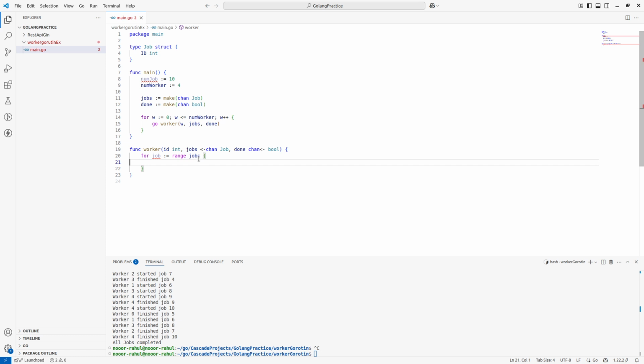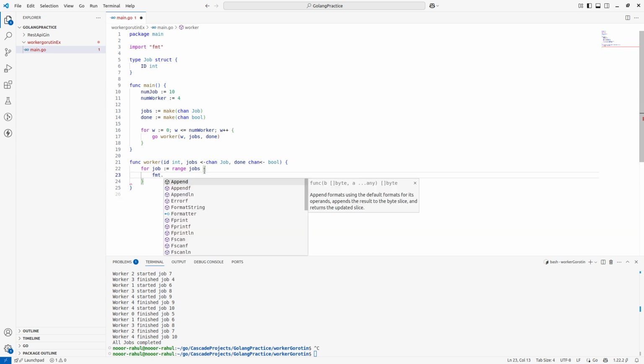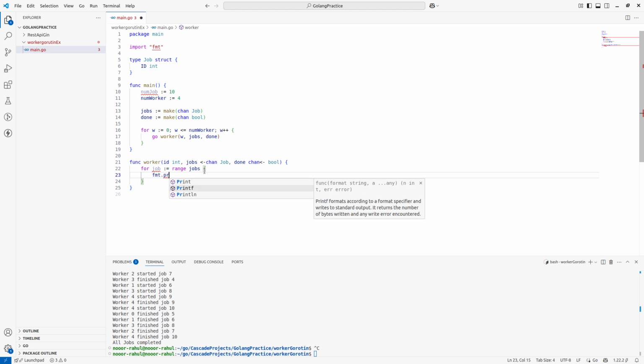So this is one by one job I have to do, and once it is complete I have to return a this channel once all job is done. So here I am going to write down one printf command. In this printf command I am writing worker %d started job, means which worker started which job, handling which job.